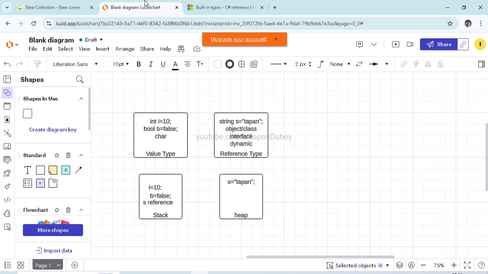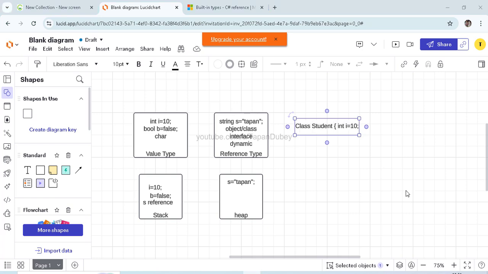And when we use this, suppose I'm using this in my class Student, if I'm using integer i, it will directly go to the stack first, look for that, and directly get the value 10 here.